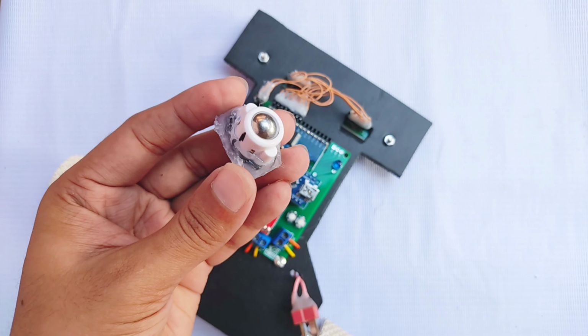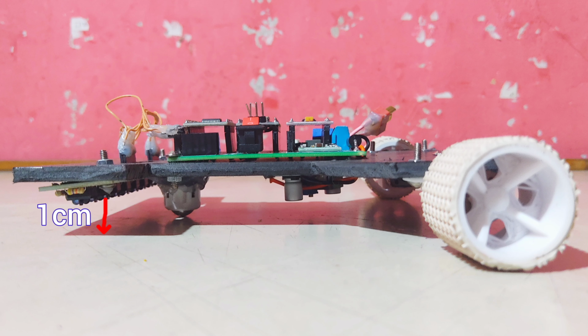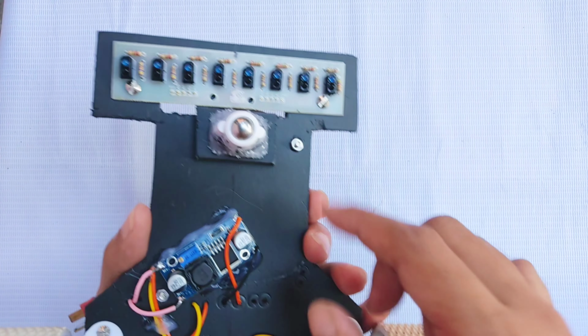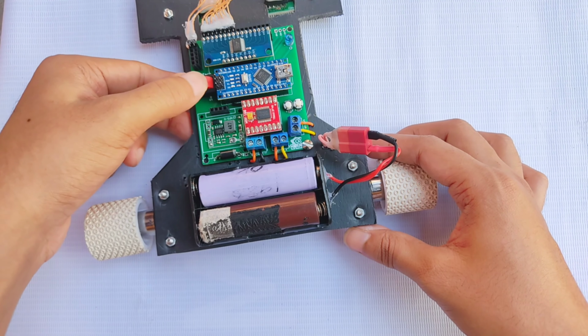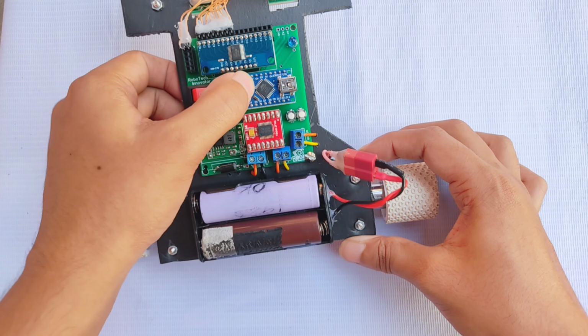I then attached the battery holder at the back of the robot. Finally, I fixed the N20 ball caster at the front. Make sure the chassis height is balanced front to back, and maintain a 1 cm gap between the sensor and the ground for accurate line detection. With the hardware complete, I connected the battery to test everything. And yes, it's working perfectly and ready to hit the track.